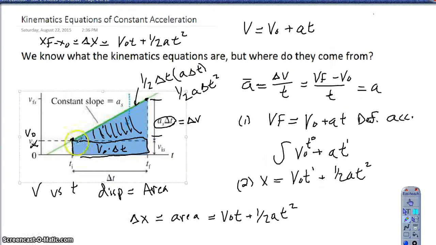Once again, we can see that the area, which is the same as integrating, it is the same process, but the area underneath this curve is where I get that second equation from. So this is pretty neat. I hope you guys think it's fairly neat and fairly helpful. You don't necessarily have to have these memorized, but it is cool to see where they come from. I'll pick up obviously then with part 2.